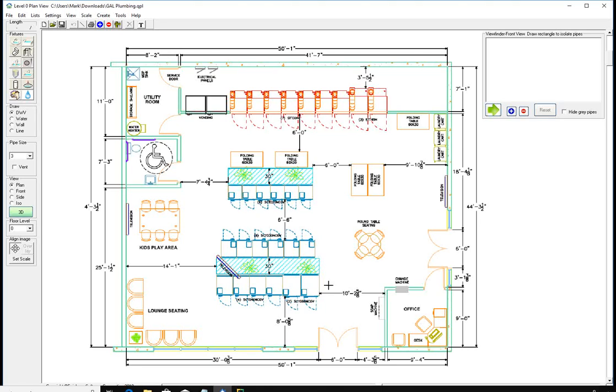Hi there. Today we're going to do the plumbing for a laundromat. And to start with, I'll go ahead and check the scale. Let's just draw a line across the plan and see if this scale is correctly set. And across the top we have 50 foot 1 inches. And I'm getting a reading of 66.8, so that is not correct.